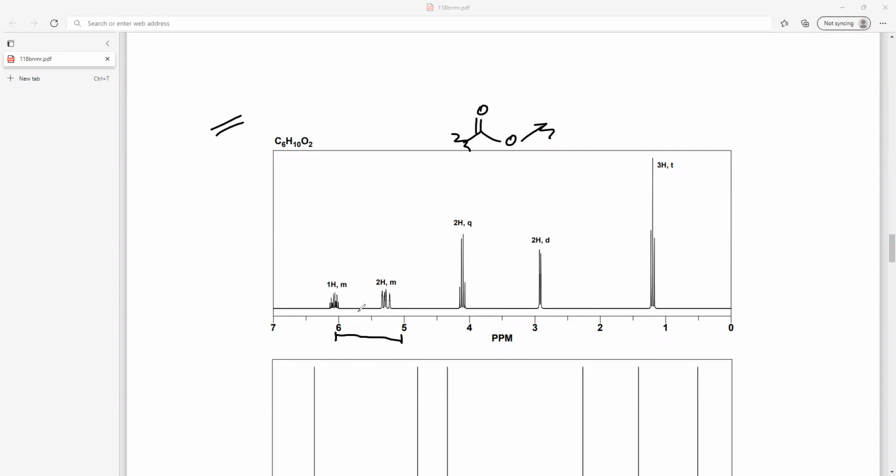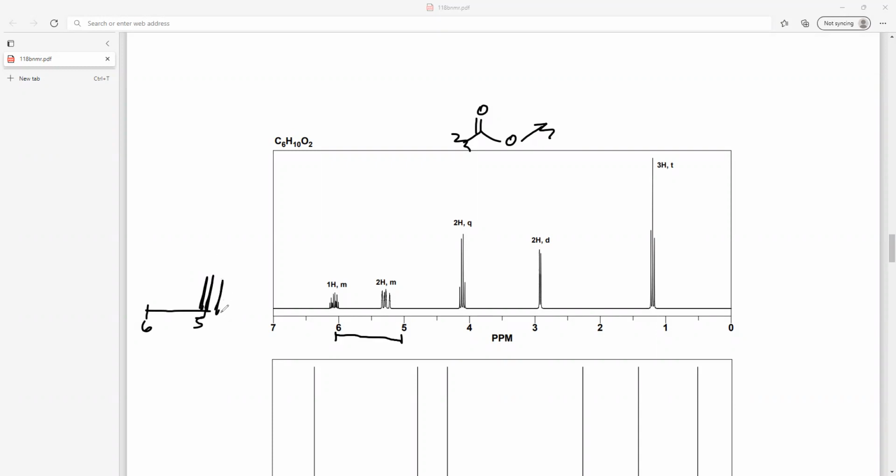And how many protons do we see at 5 to 6? There are 3 of them. The reason I want to do this problem is because I want you guys to recognize this: anytime there are 3 hydrogens at 5 to 6, right? And really the pattern is the following. A generic pattern you can remember is that there's a 1H like this.